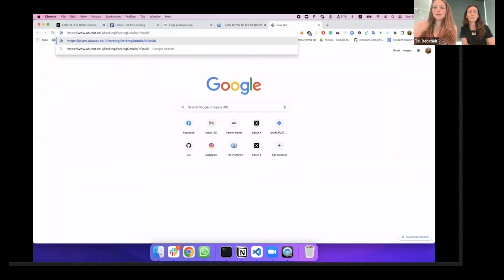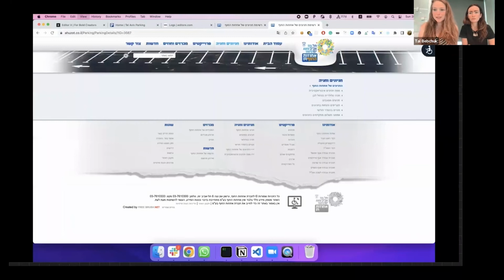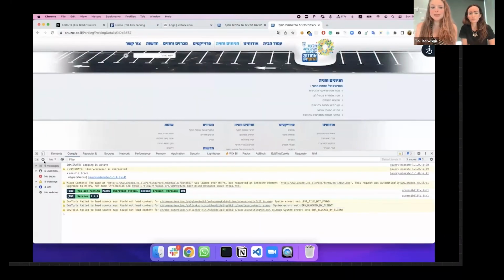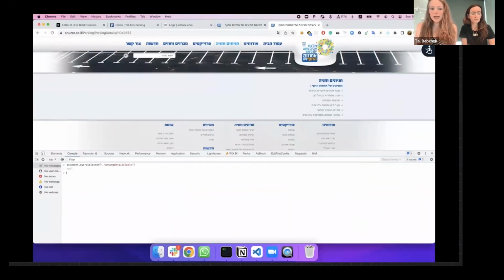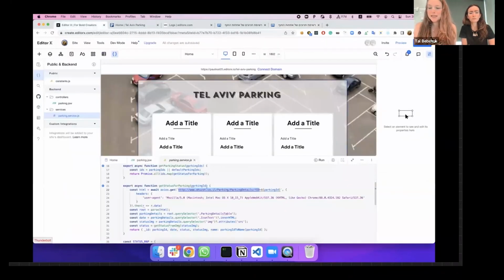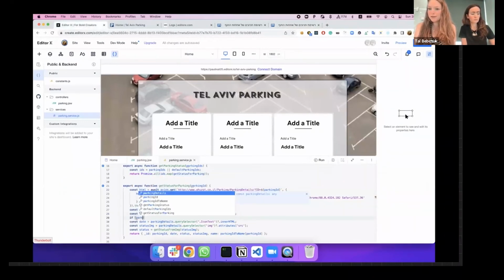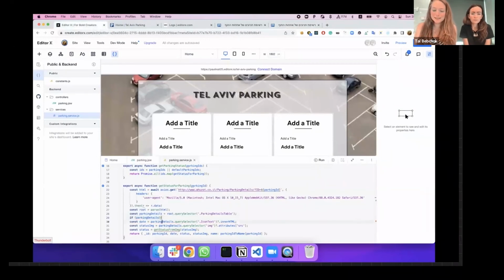This is what we know and it worked, we checked. But let's try to put another ID, 3567. We will use the same querySelector and it will be null. Okay, the error was querySelector of null. So now it seems like we know what the problem is. In some cases, parkingDetails can be null. So let's solve it with a really easy practice. Just add an if statement: if parkingDetails, do whatever you want to do, the regular thing, and if not, just return an empty object.